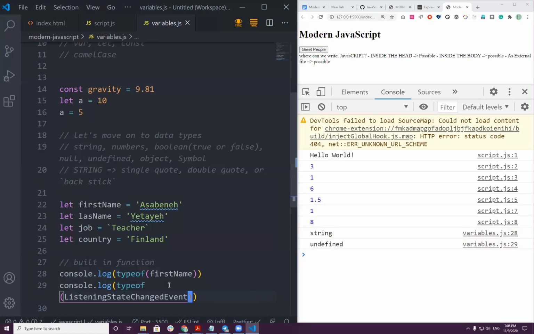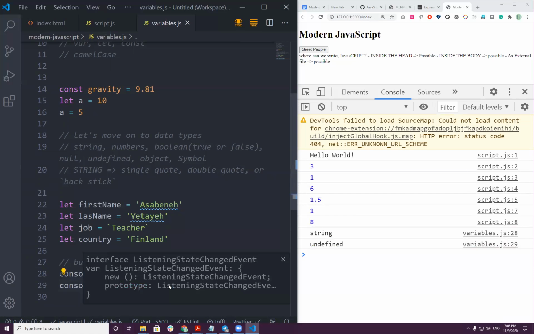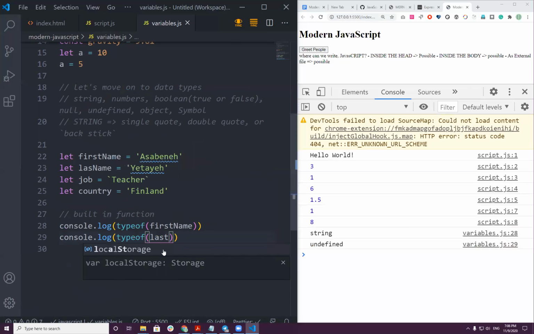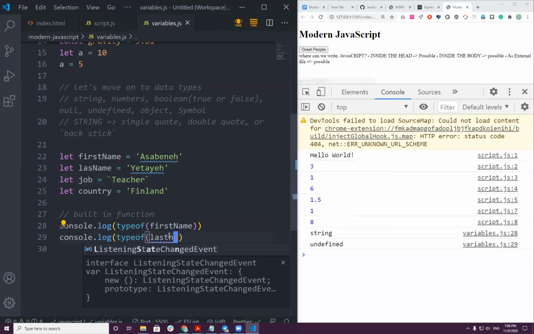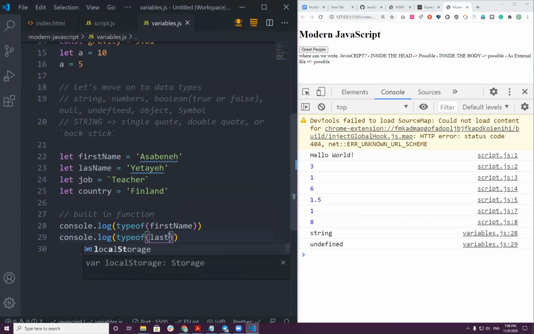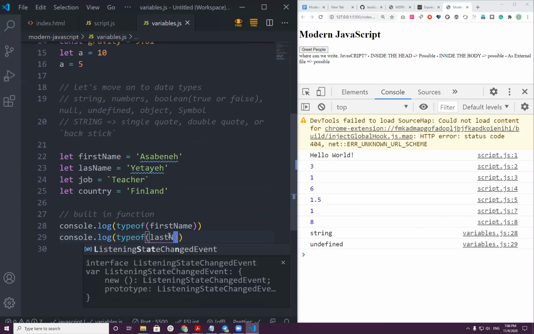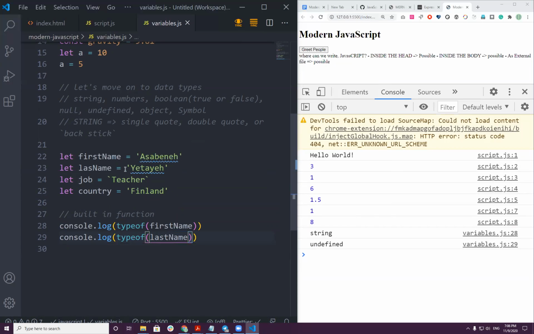Last name. Oh, what am I writing? Oh, wait. Because VS Code is pretending it's smarter than everything, it's bringing a suggestion and it's just destroying my code. Last name undefined.